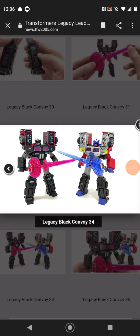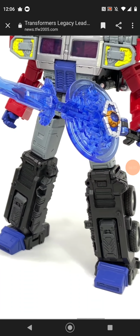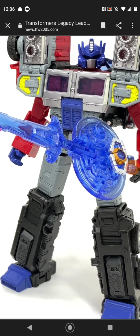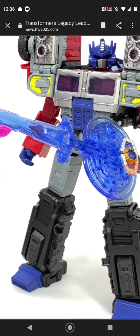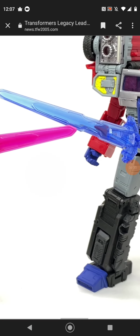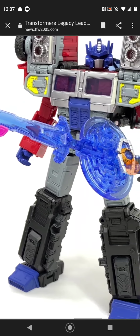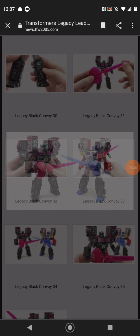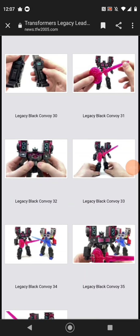So yeah, I feel like this. Oh, never mind. What? This is confusing now, because it looks like the knees are a new mold, but at the same time they look like they're the same, which is weird.